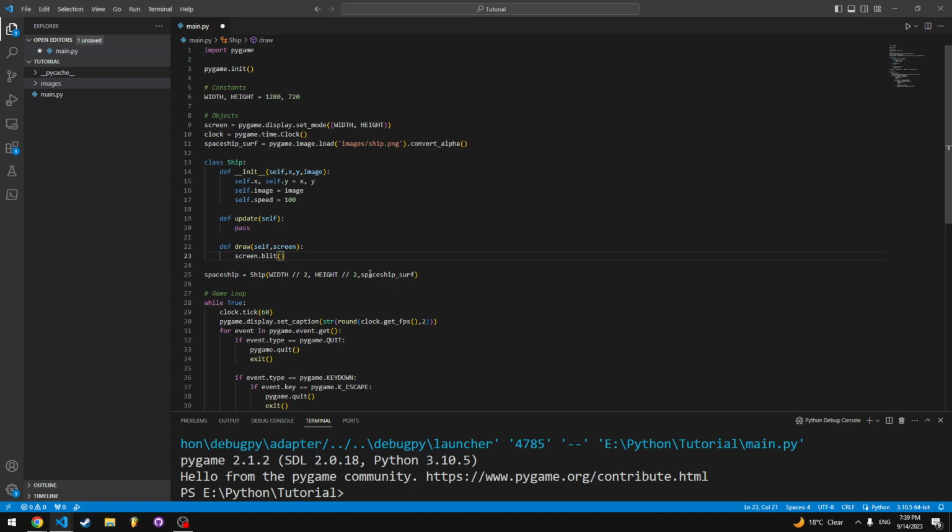So we want to blit something onto the screen, and that first argument is going to be the object, the surface that we need to blit. So our surface came from here, and then we instantiated it and inserted it into our image placement here.